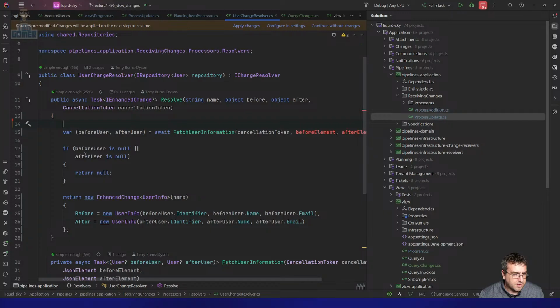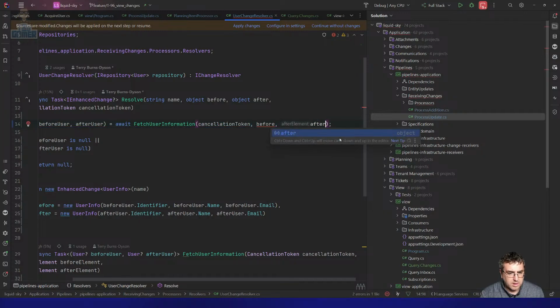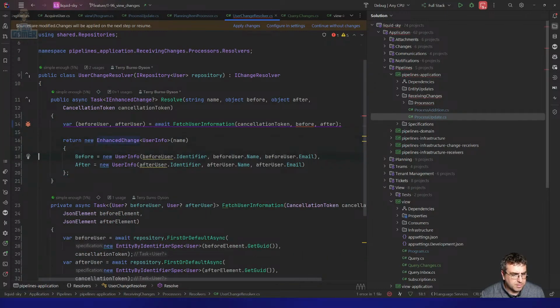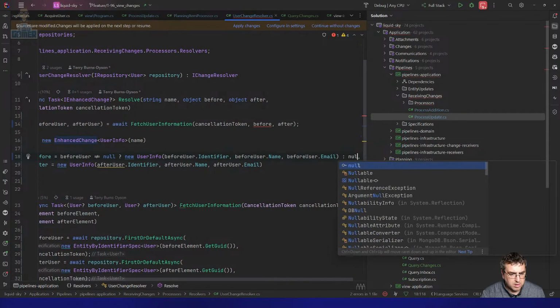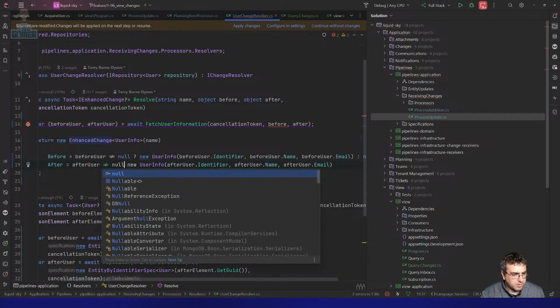So we don't need that. Let's take before, after there. That doesn't matter. Before user null. After user, equal to null.